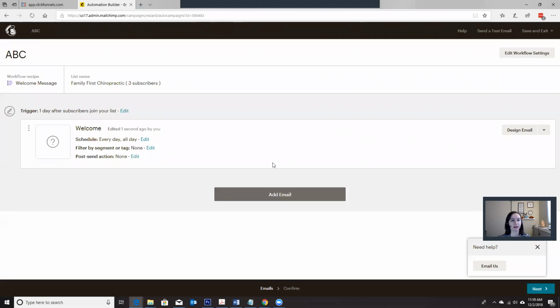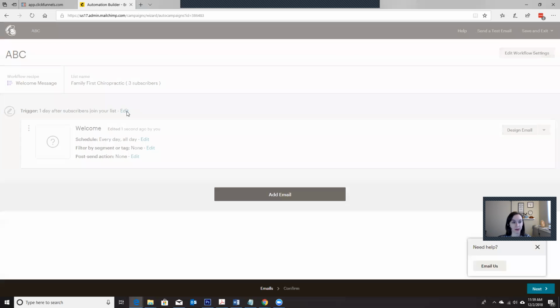Okay, now this is where you are going to put your email sequence from ClickFunnels. This is going to email people who subscribe to your list. Right now it says trigger 1 day after subscribers join your list. Wow, that crashed my computer.